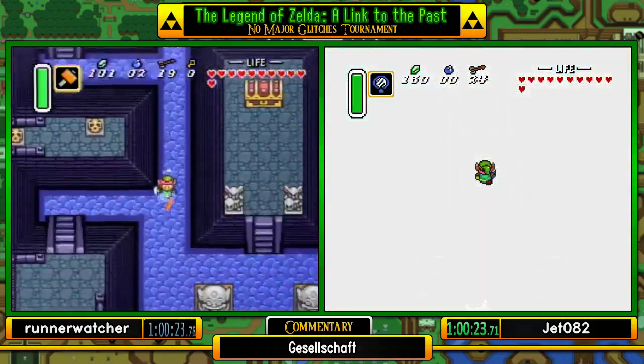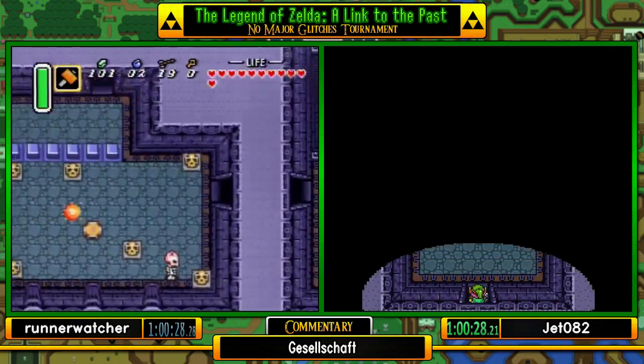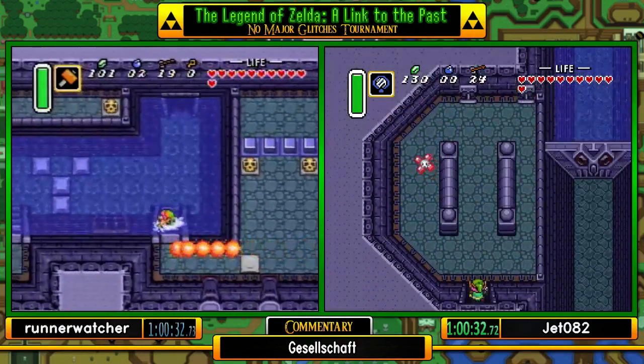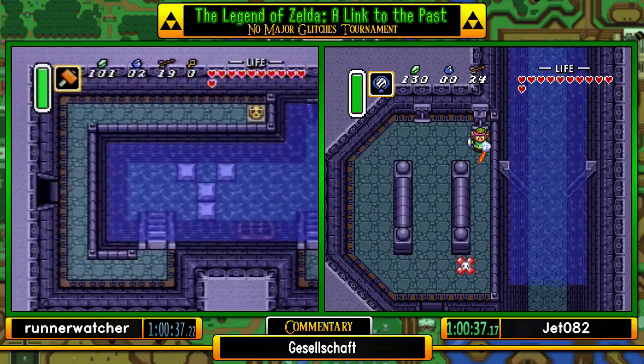There are a couple little other locations where things like that are applicable. One example, in kind of a different fashion, is the room with the Gibdos in Skull. If there's an extra sprite on the screen, the Wallmaster actually will not spawn until it's gone.